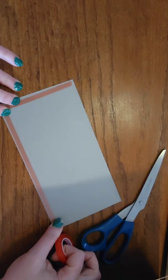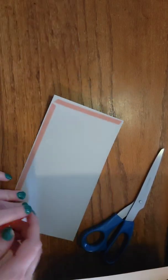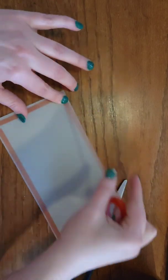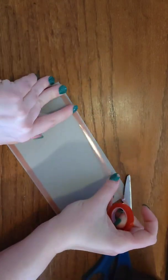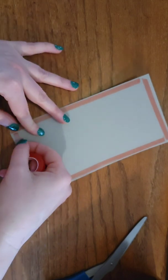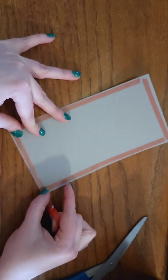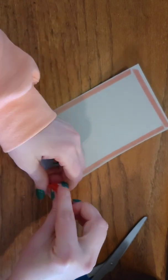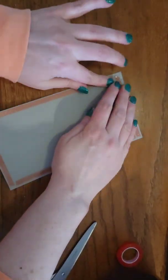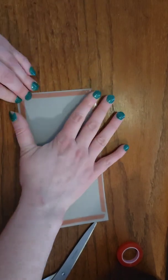Once my inner cover paper is the right length it needs to be to fit, I'm using my other best friend here, which is double-sided tape. Again, you can get this at any craft store. I prefer this over traditional glue because glue, I've always felt like, left ripples on the page, and I have never had a problem with the double-sided tape adding ripples. It goes on very smooth, and I have a lot more control over the sticky situation.